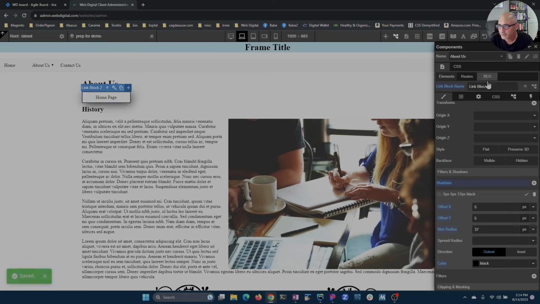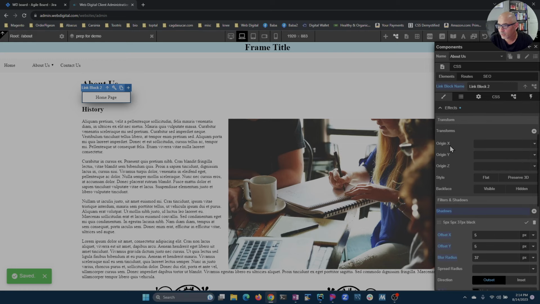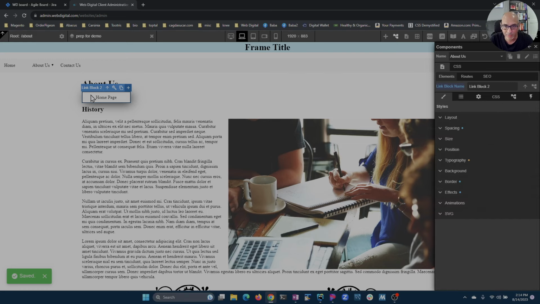All right. So let's say now I want to add a background color, but I want the background color to be different depending on where this button is. So how can I do that? First of all, we need to make this a component on its own. So what we're going to do, we're going to say componentize. We're going to say home link. All right. So that creates a new component.